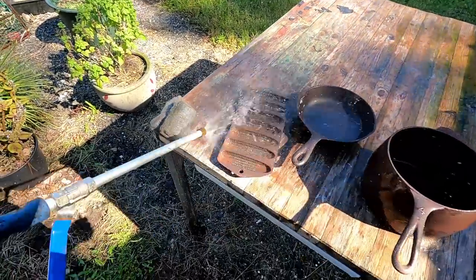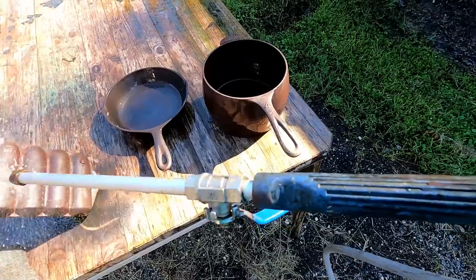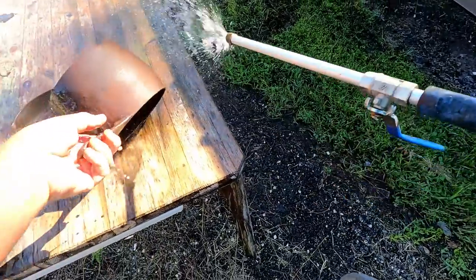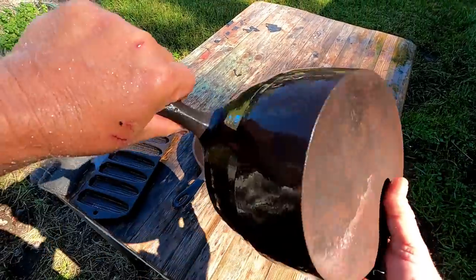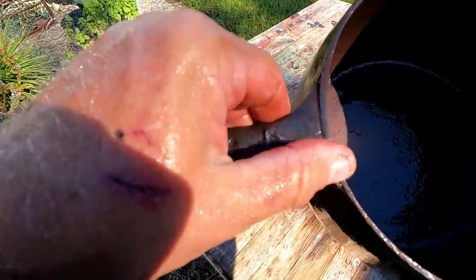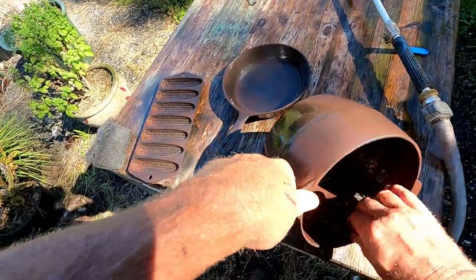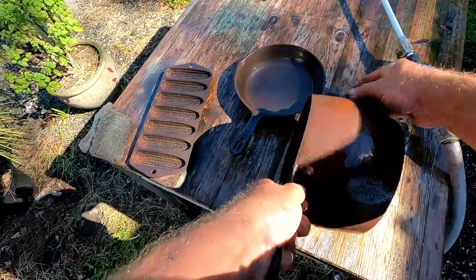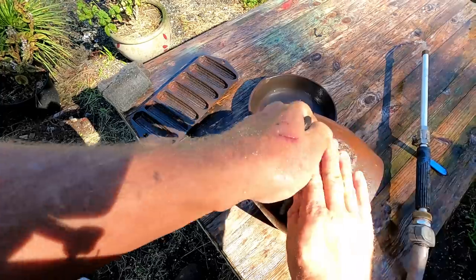I don't think we're ever going to get it to cooking level, but you never know. I'm just going to rinse them, get it to the wire brush. You can always take the steel wool and get in there — especially on the bottom of your skillet, I like to get that nice and clean. It's looking 100% better. Cleaned up pretty nice just with the wire brush and a little bit of water. This process does not require you to get every speck of rust off of your cast iron to re-season it.